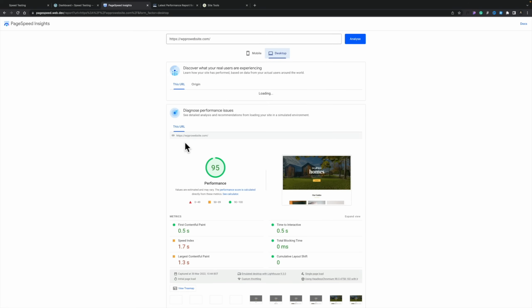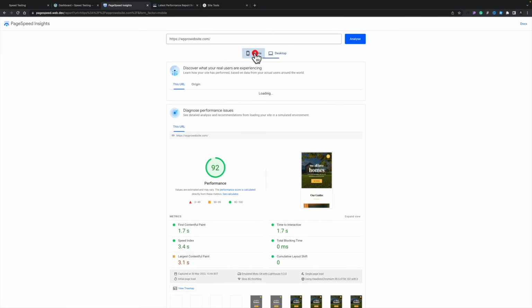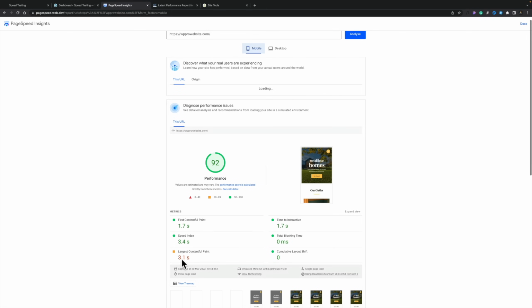Okay, so with that being said, mobile is a key area, and as you can see, one of the things that's pushing our score down a little bit is the LCP slipping below that 3 second benchmark. But 1.1 seconds is neither here nor there for most users, and you're going to find for most people the above the fold, the FCP, is the more important factor. Okay, so that's that side of things out of the way.